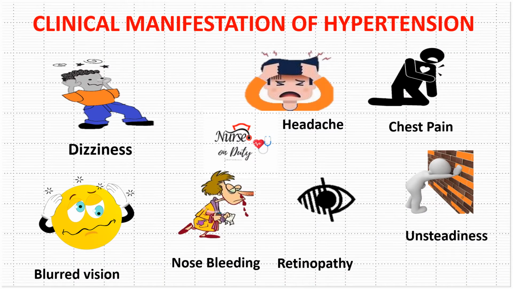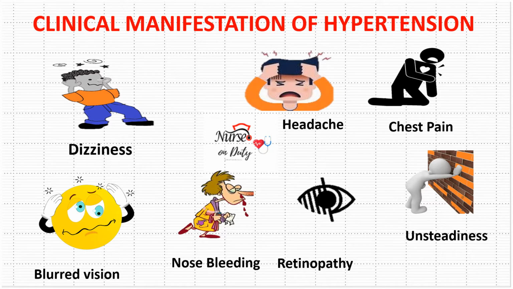So what are the clinical manifestations of hypertension? So we know that hypertension is a long-term medical condition in which the blood pressure in the arteries is persistently elevated. Symptoms of dizziness and unsteadiness are an indicator of early warning signs of a stroke caused by high blood pressure. These symptoms may be due to lack of oxygen supply to the brain. Another one is headache. Headache is a pulsating sensation, pressure in the cranium that builds up as a result of blood pressure increasing or suddenly spiking up to a critical level.